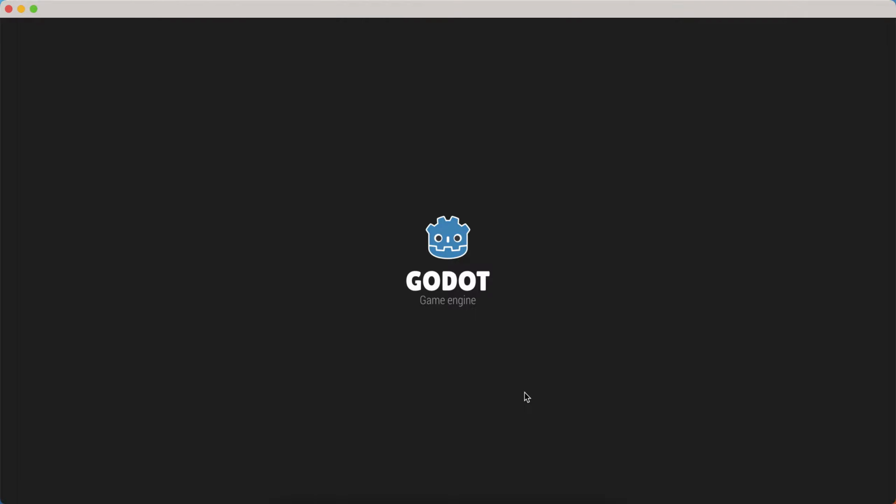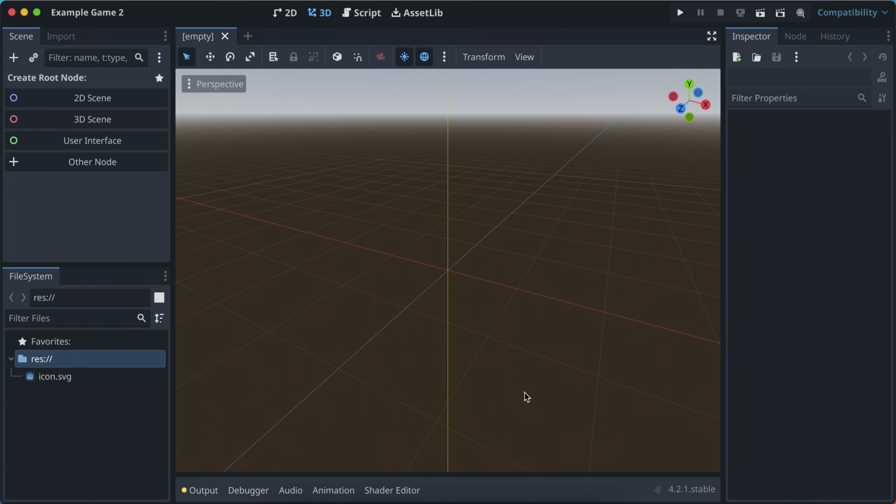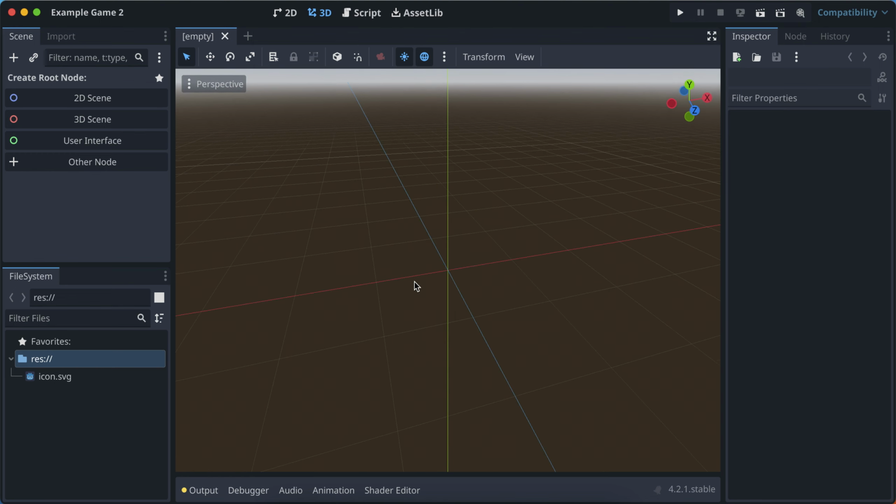Now keep in mind that Godot is able to make 2D and 3D games, and it's a very, very powerful platform, but there's a lot going on. So for us, as a very simple introduction, we're going to stay with 2D and we're not going to do 3D like that we see right here. So this is 3D mode.